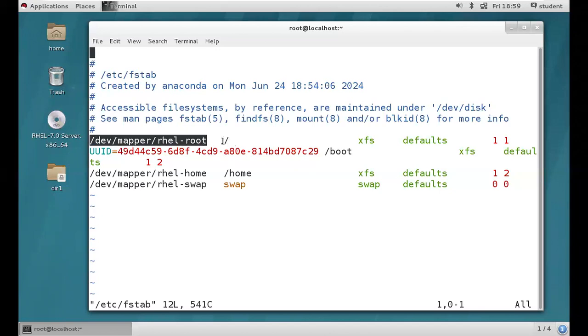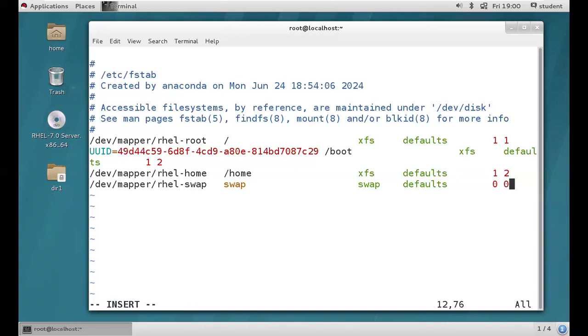Root partition mount point is /. With the help of this /, we are going to store the data inside the root directory. Then this is the boot partition, /boot is the mount point. And this is the home partition, /home is the mount point for home. This is swap; swap is the mount point for the swap partition. In the same way, we are going to add our own partition mount point into this file. It will become permanent.